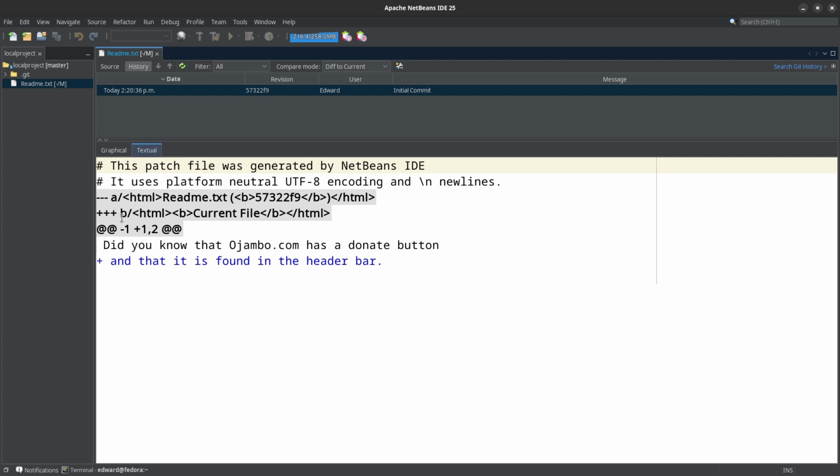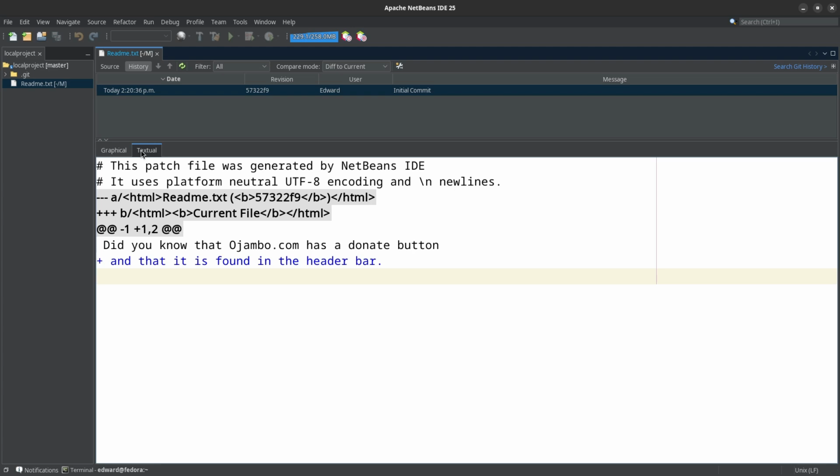Anyways, the point is that it's saying that the original file in this commit here, you see it's missing something. That's why it's minus, minus, minus. That means it's missing something. Obviously we know it's missing, and you see -1 here. It's missing the second line or second row. And then in the second file, it's plus, plus, plus. That means it has something the first file does not have. And we know it's the second line here, where it says that it's found in the header bar. And you see it's also color coded here. And this color coding is obviously right from this.